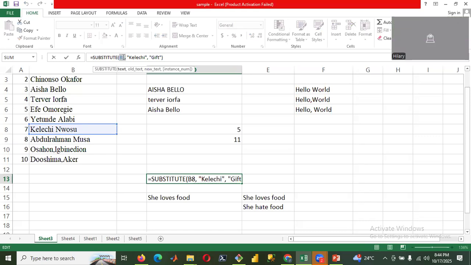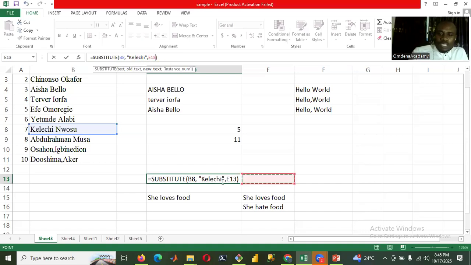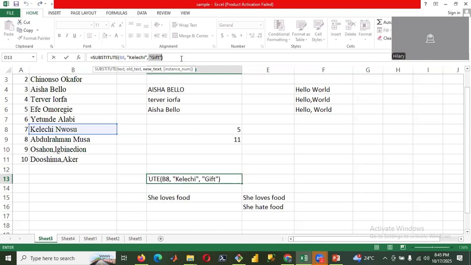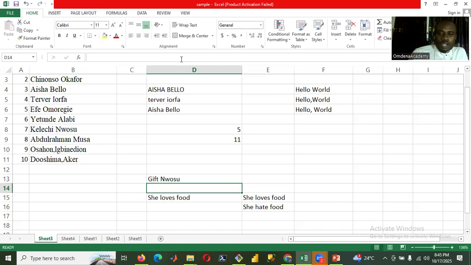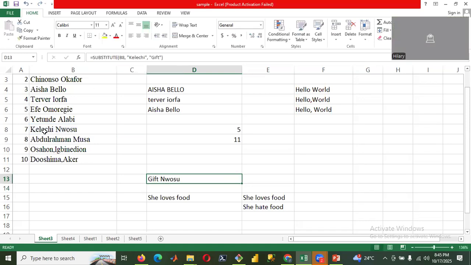Then the word that we want to change, the old text. And then this is the new text that we want to replace it with. So we use gift. When you do that, you now change it from Kelechi Nwosu to gift Nwosu. All right.